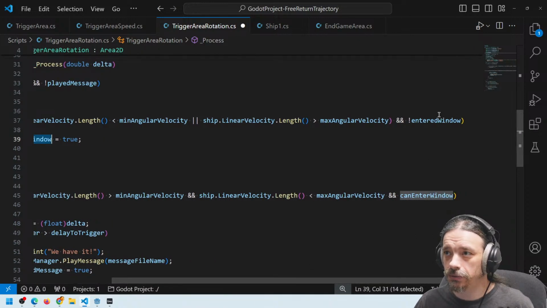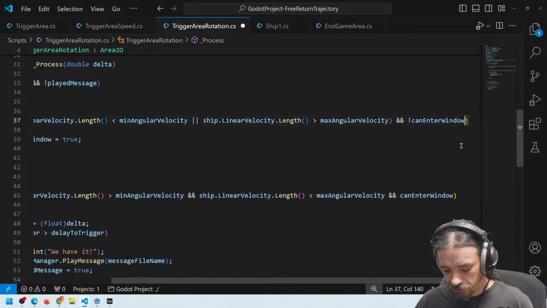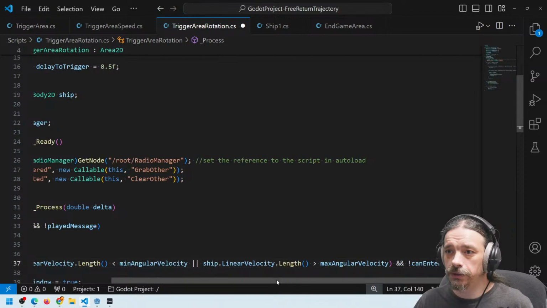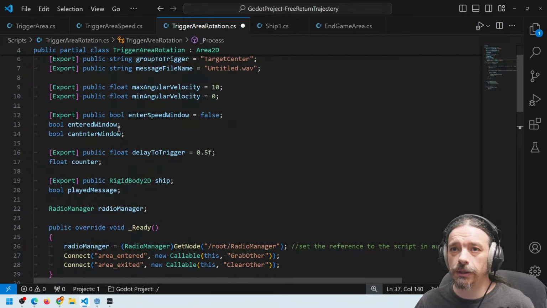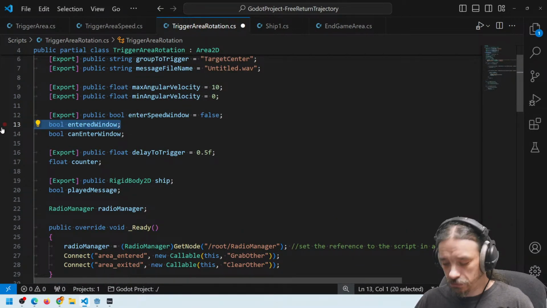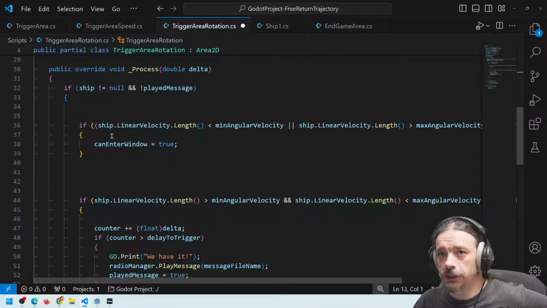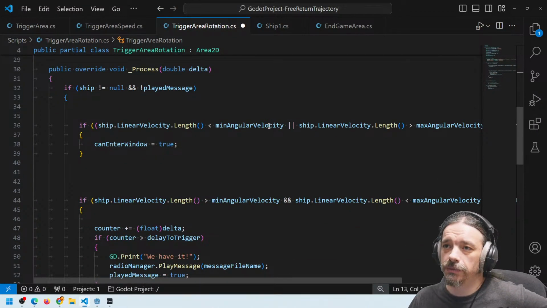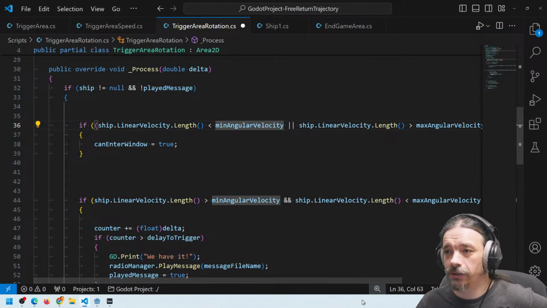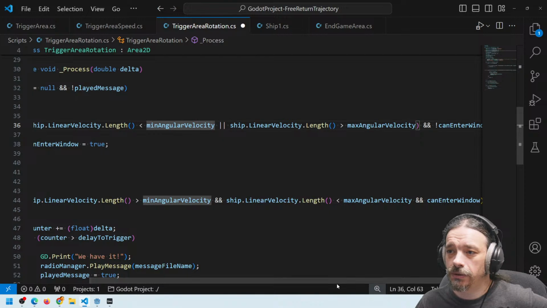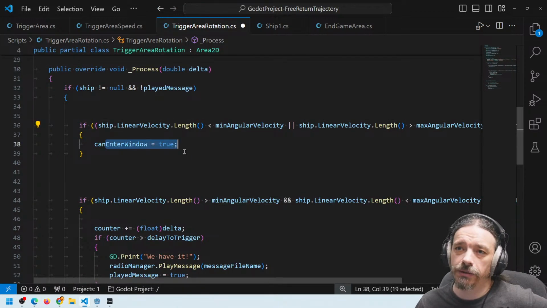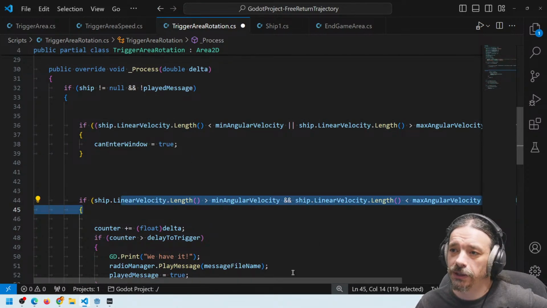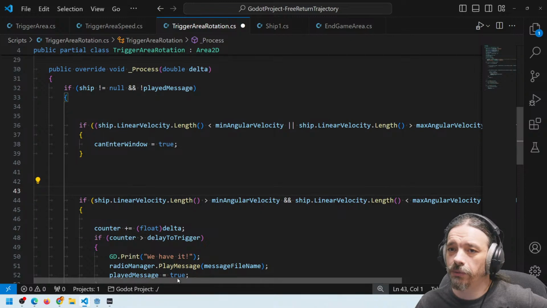Can enter window. I will delete the other one. I don't like the name. Because the operation is like that: if I'm outside and cannot enter, and because I'm outside now, I can enter. If I'm inside and can enter, I will enter.